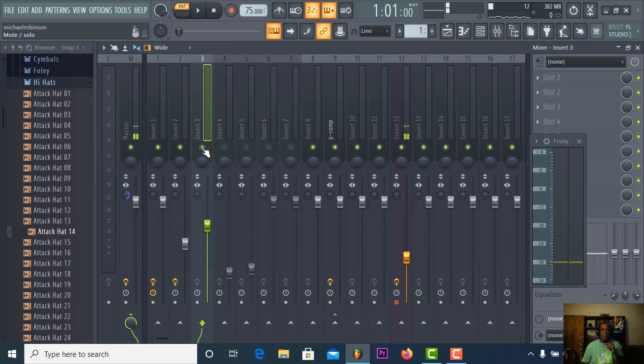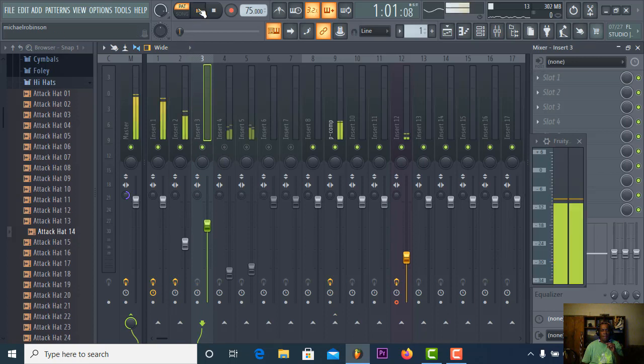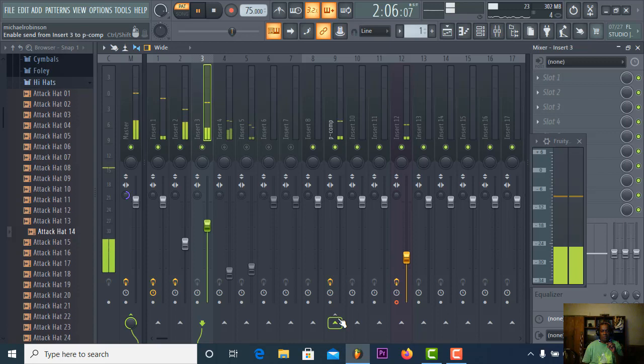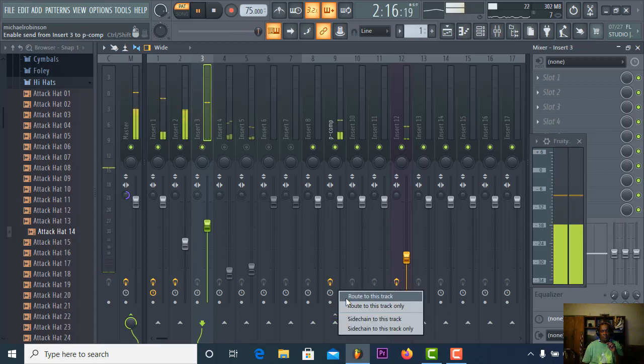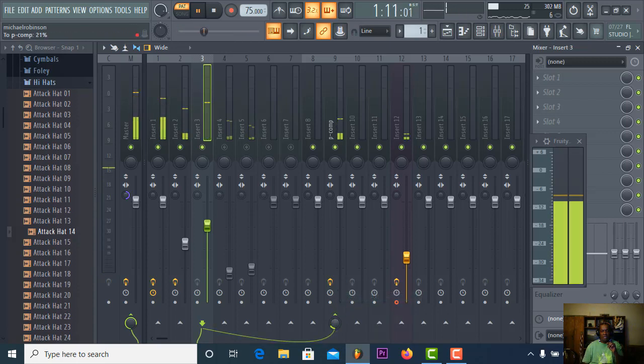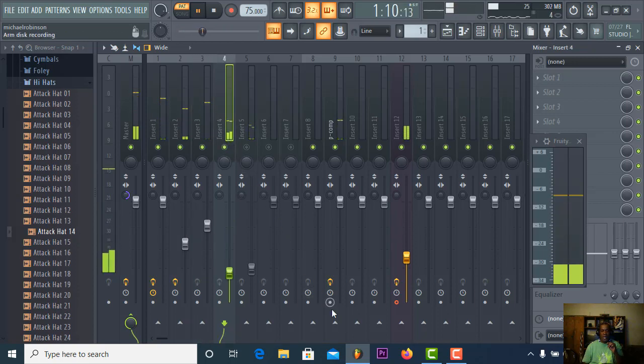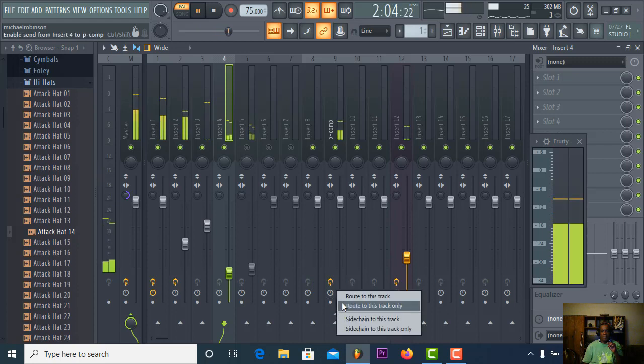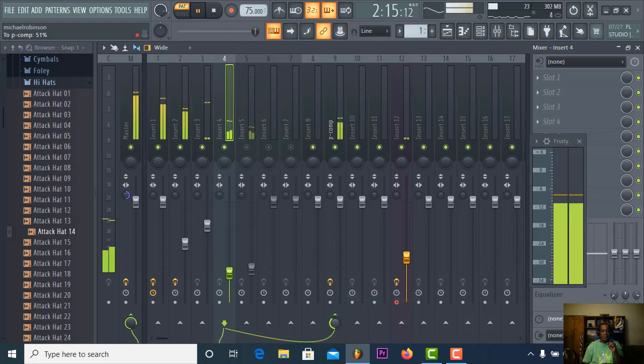You have to be an engineer too. So let's keep adding that parallel compression. Let's hear the clap. What if we add some parallel compression to it? Now ease it in. What if we did the same thing for the hi-hat? What if we did the same for the bells?